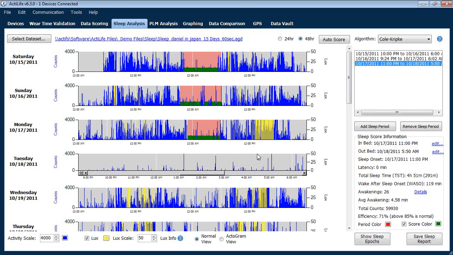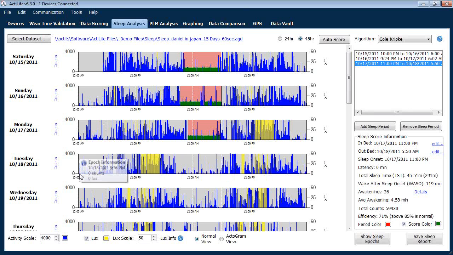The last option, which is actually exclusive to ActiSleep devices, is auto scoring. So let me go ahead and zoom out here and demonstrate that. This option will automatically examine and estimate sleep periods for the entire data file. As you see, auto scoring button's right here.